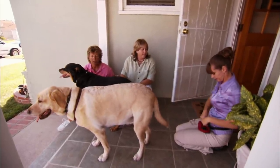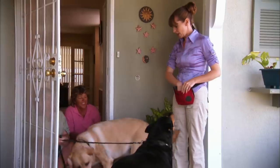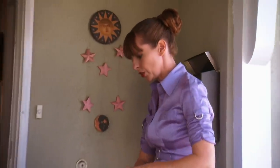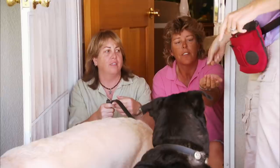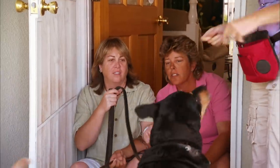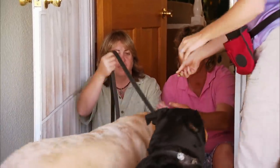Okay. When Victoria first brought us to the front, I thought, this is gonna take forever. There is no way. Now, I just want you to give them a few treats, because as you can see, he's pulling away from it. He still doesn't feel comfortable. Right. But let's see if we can have Justice come in along. Hey. Guinness, come. What's there?